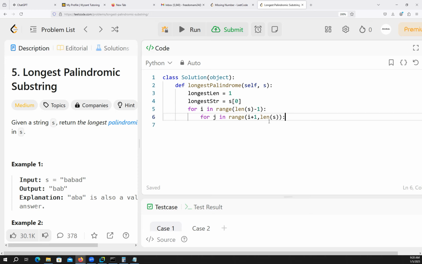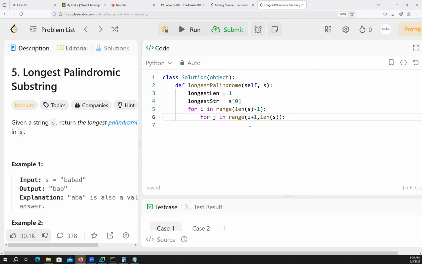Those will be the last two characters, and I'll check for those two together being a palindromic substring. So J will go all the way to the end. I will go one before the end.